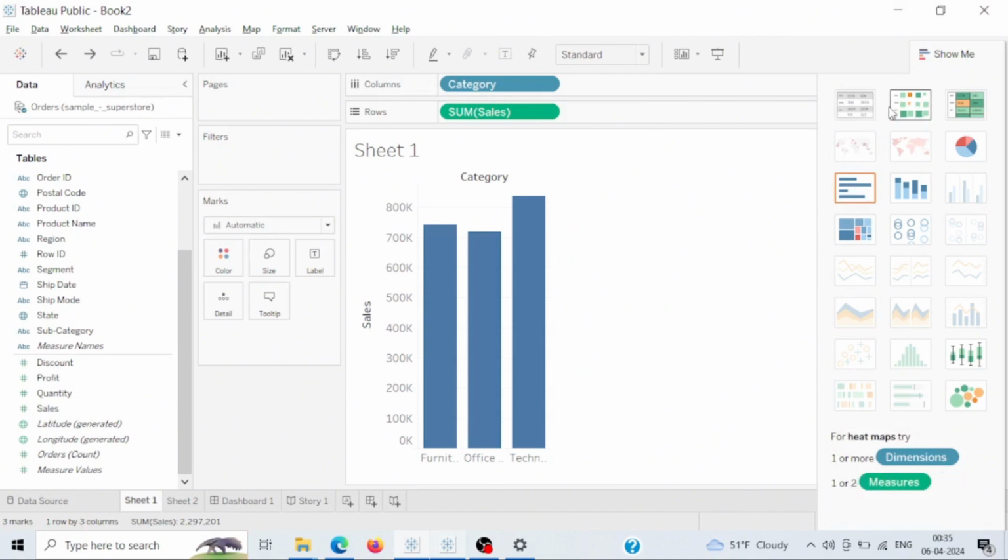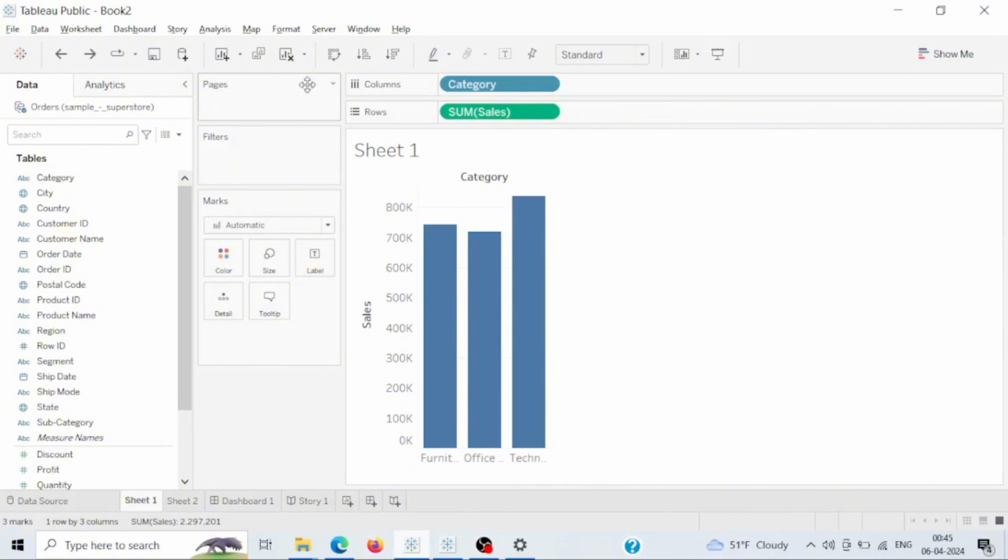If you also observe, there are certain charts which are highlighted or available for us to use for this particular view, while certain charts are grayed out, so we cannot use them. This is because the columns which we are using on the columns or rows shelf are not sufficient to create this chart. For example, this one is a map. For a map, you need at least one geographical field that is not present in the view currently, so you cannot use this chart.